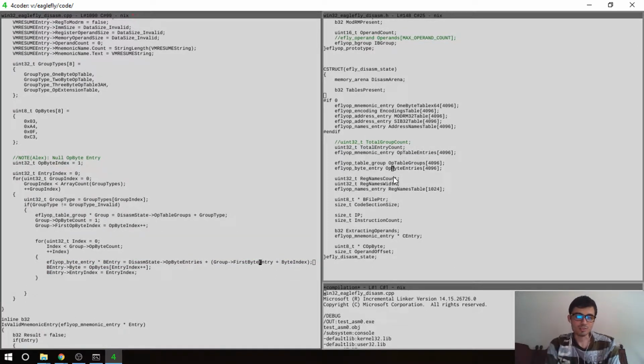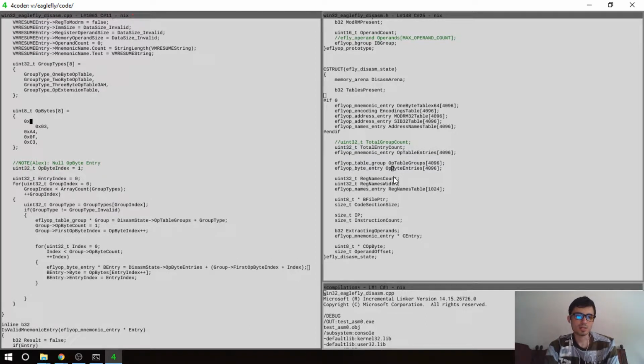So yeah, we got the first by entry, by index, from by count, which is okay, and then this is index, and this is first up by index, and this is b entry, byte of bytes, entry index, and then here we have to add as well the main of byte.